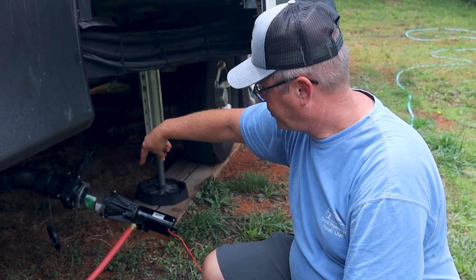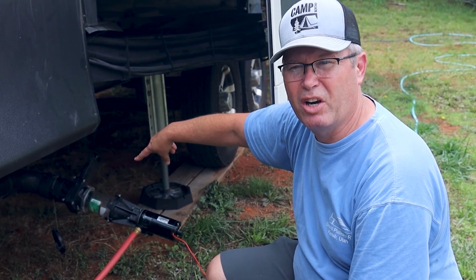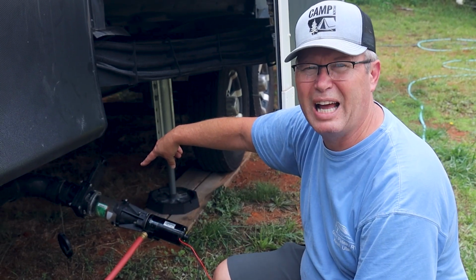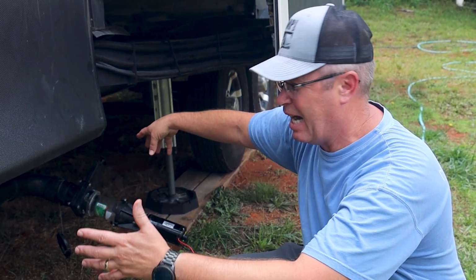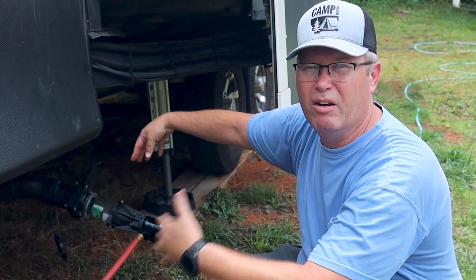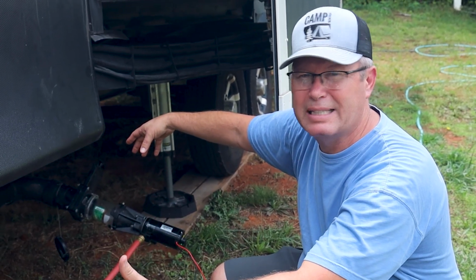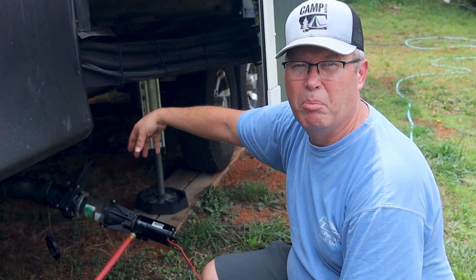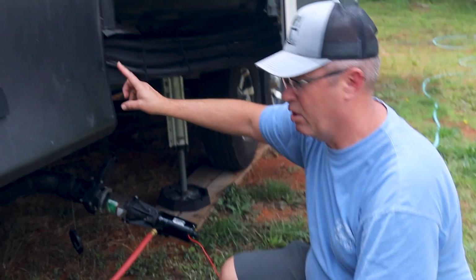If I didn't have that valve, think about it, I'd close my normal black tank valve, and I'd have the entire pipe's length from the tank to the end full of black tank waste sitting there waiting. That makes taking this pump off almost impossible, so you don't want that. You need a high pressure hose for this. I've got a 50 foot hose. The manufacturer recommends various lengths and diameters.